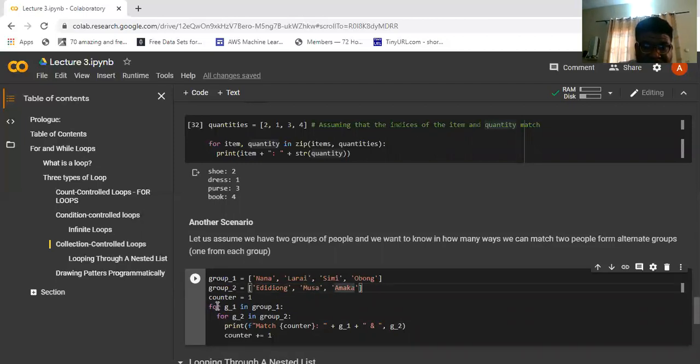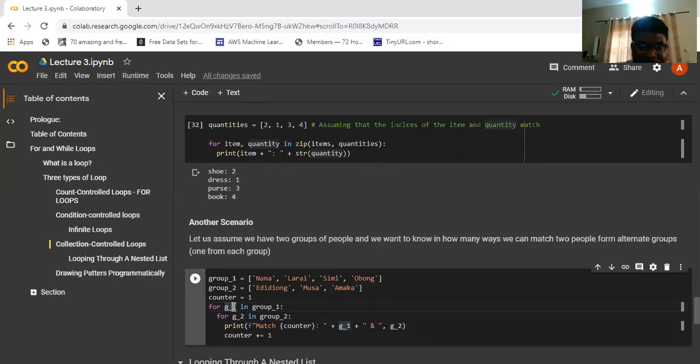So I'm now saying for G1 in group 1, then I'm indenting it. The reason why I'm indenting it is once this for loop picks the first value, then everything under this will run before it will come back to pick the second one. Then everything under the for loop will run and it will come back and pick the 4th person. It's just me matching. You understand?